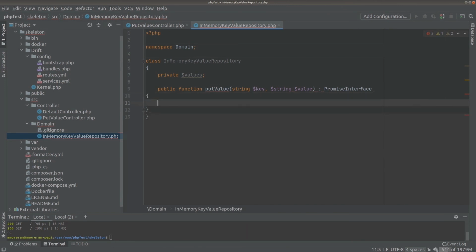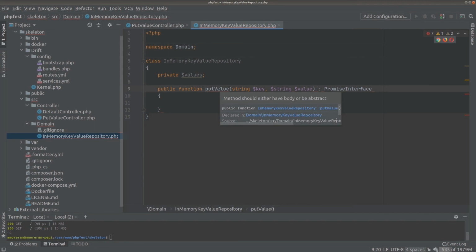I think something is not working properly. Public function. Why is it not working? I have an issue here. Exactly.